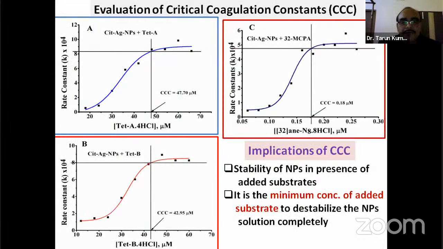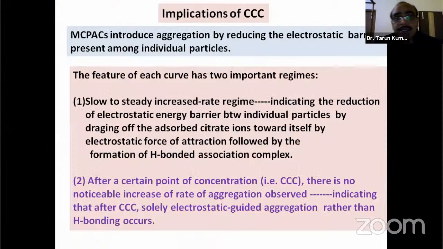Now here, from the rate constant K observed, if we plot it with the concentration, from the graph we can find after certain times how much of the foreign substance you are adding the particles can tolerate and keep their stability. But after that, there is an immediate change, and the rate constant remains constant. So from there you can get the minimum coagulation concentration. That is the minimum, optimum concentration that you can get.